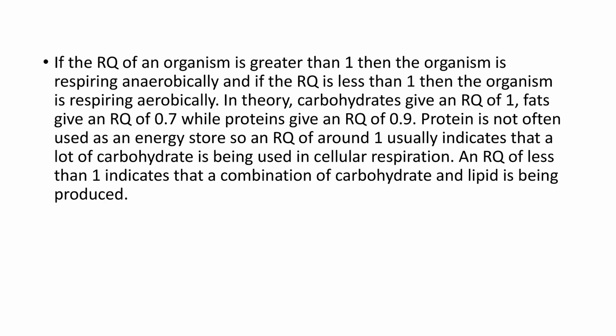If the RQ of an organism is greater than 1, then the organism is respiring anaerobically. And if the RQ is less than 1, then the organism is respiring aerobically. In theory, carbohydrates give an RQ of 1, while fats give an RQ of 0.7 and proteins give an RQ of 0.9. Protein is not often used as an energy store, so an RQ of around 1 usually indicates that a lot of carbohydrate is being used in cellular respiration. An RQ of less than 1 indicates that a combination of carbohydrates and lipids is being respired.